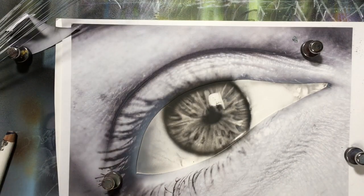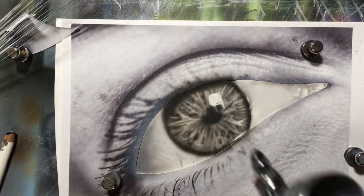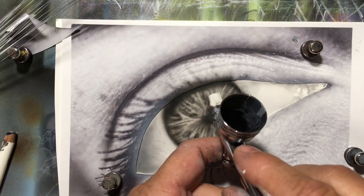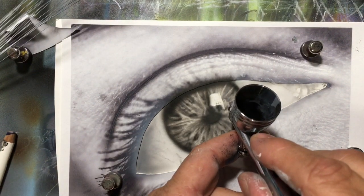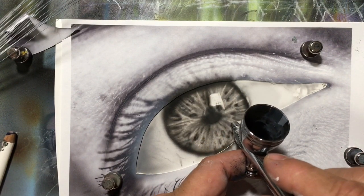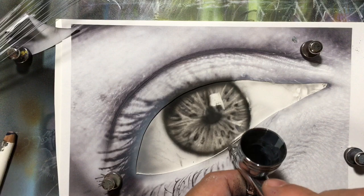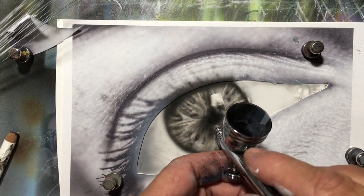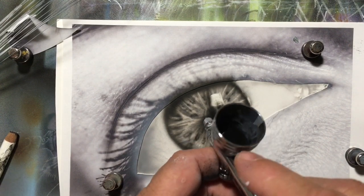Bringing our reference back, we're going to compare where we're at. It looks like we've got to go just a little bit darker in a couple of spots. So we will take that transparent black — I'm going to blend and shade. There should be a little post next to that highlight right there because that is actually a window. You may notice that's an actual person inside that dark shadow inside the pupil — I did not exactly follow that directly; if you wanted to cut it out, you could make a perfect little person. We're going to reinforce a couple of the spots but not everywhere — don't hit everything or you'll start flooding it out and ruin your entire picture. Then we add that little bit of shadow underneath, comparing to our reference. Look what we got there — didn't that really look glassy?